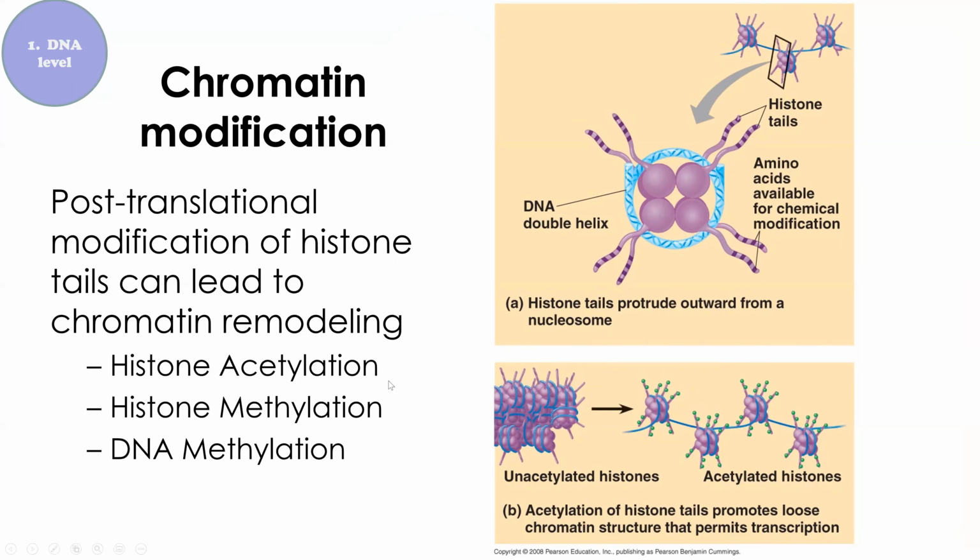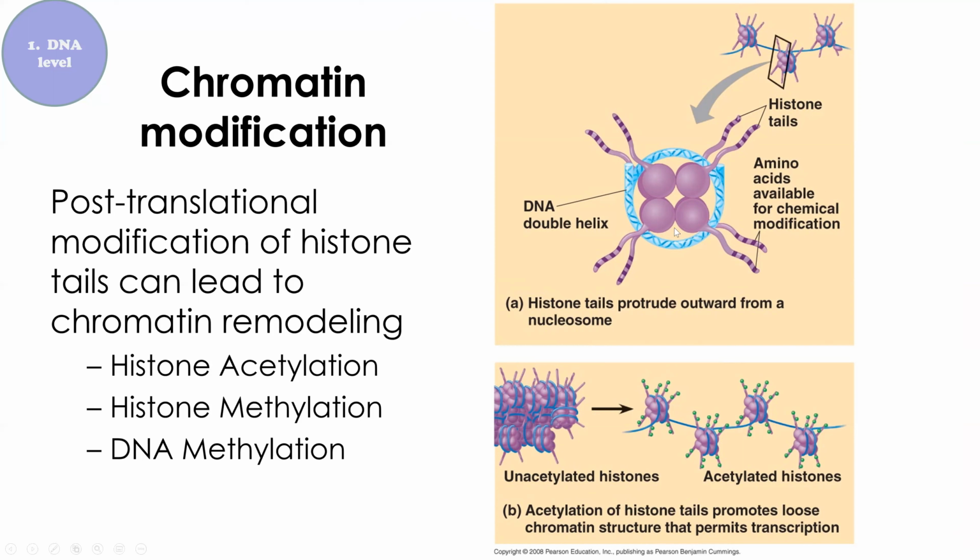So there are a couple of different modifications that we're going to talk about. In reality, there are many more than this, and it's actually quite a complicated concept in terms of how many different types of modifications can sort of stack on top of each other to form signals. So we're just going to focus on the more kind of simple, generalized ones today. And we're going to talk about these histones. Histone acetylation, so adding acetyl groups to our histone tails. Histone methylation, adding a little methyl group to these tails. And we're also going to talk about doing some methylation on this DNA, the sequence itself.